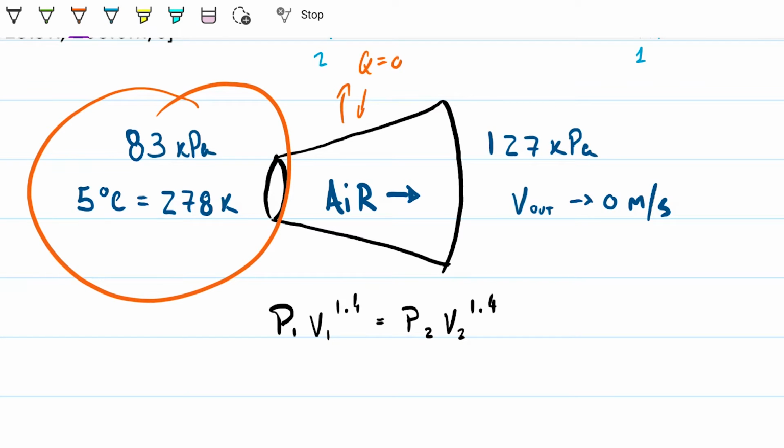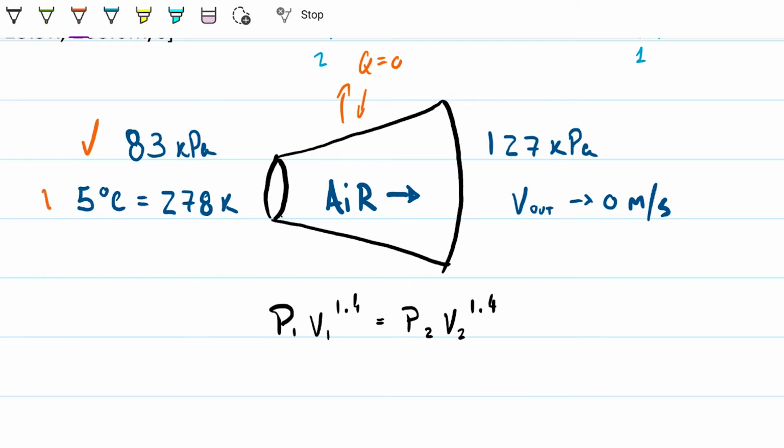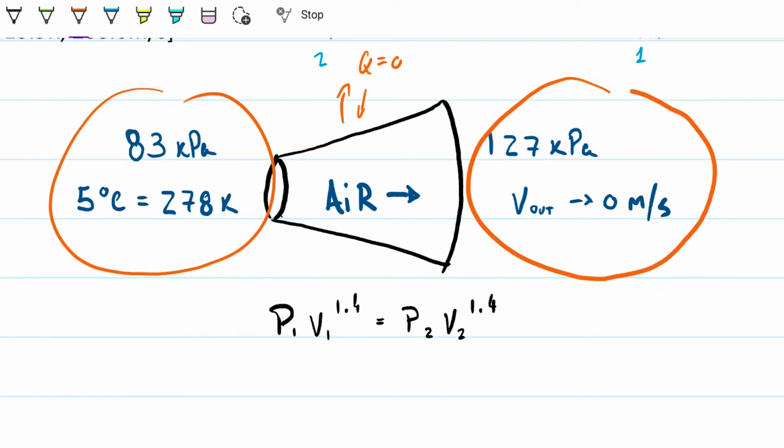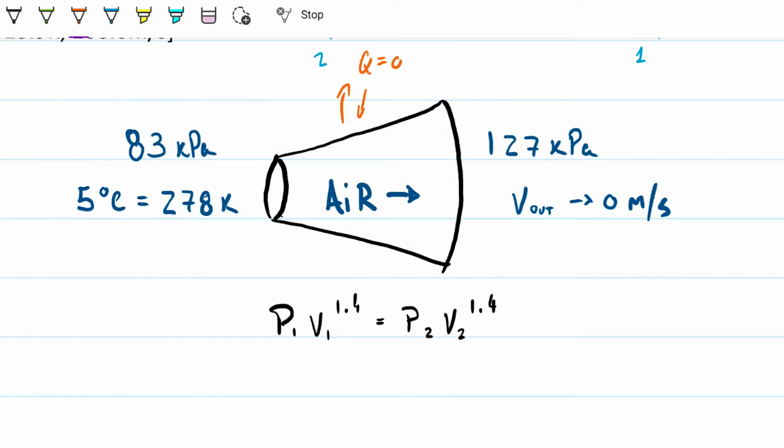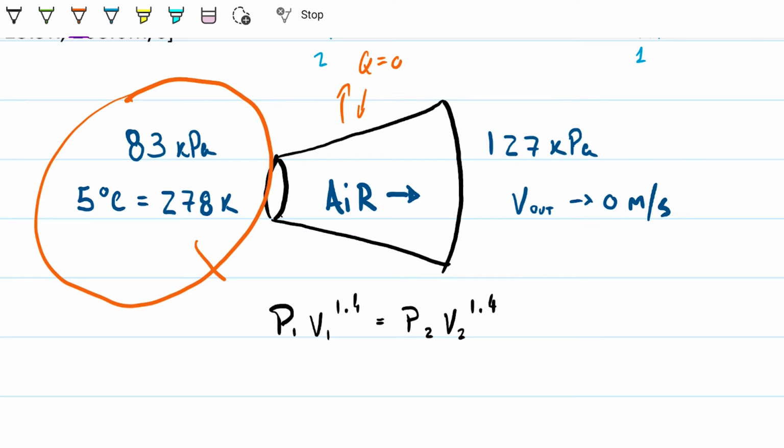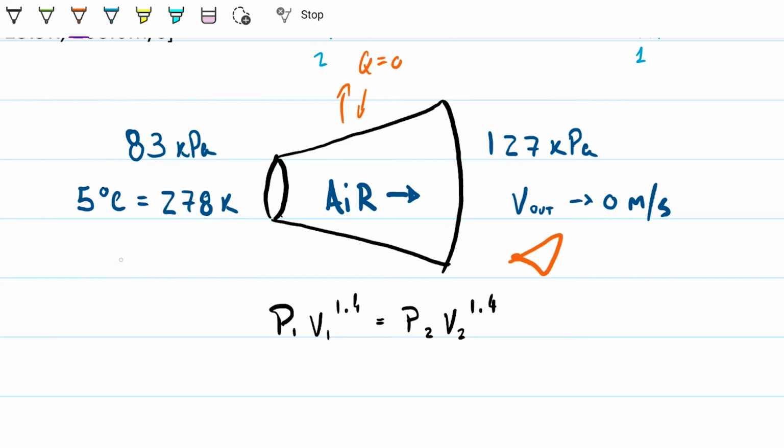Pressure and temperature on the inlet, only the pressure on the outlet. Note that we have this state completely defined in terms of thermodynamics. We can grab everything we need over here. On this side, we still need one extra piece of information. So what is the deal with these? It's always the same idea, right? If we need extra pieces of information, we're going to grab off of this state. With this, we're going to find a second thermodynamic property for the second state. With that, we have the whole thing defined, and we can happily calculate anything we want, including the velocity on this side, which is going to be found through energy balance, first law.